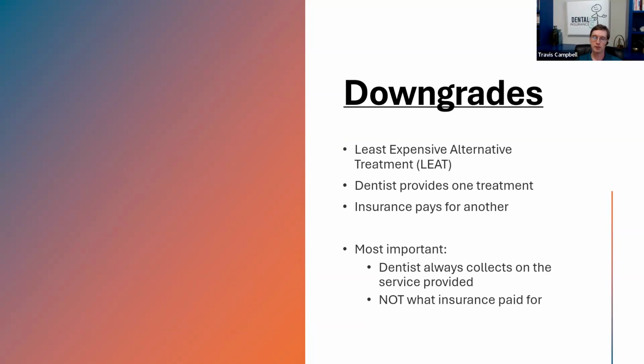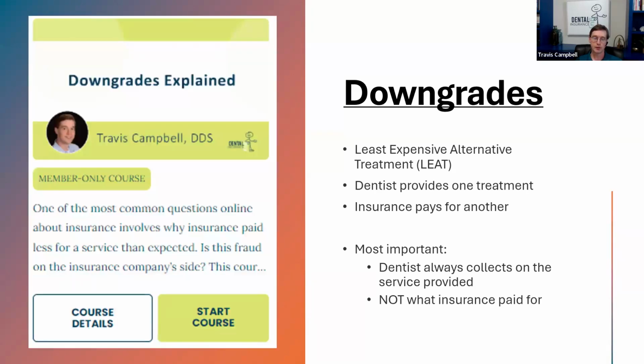So keep that in mind. This is the biggest error that so many offices make that affects their budget a lot. So always, always, always get paid on the treatment you did. Insurance changing the code is only to say we're paying less. Now, if you don't fully understand downgrades, there's a full course. Go watch it. It will make a big difference. And that's all we have to say about downgrades here because there is more information on the site.